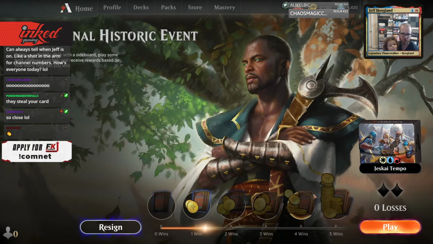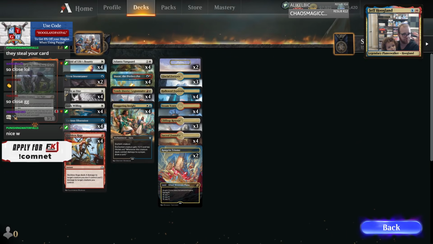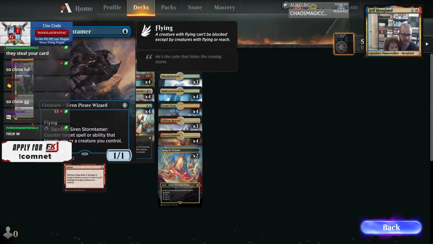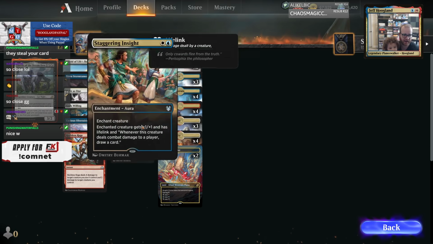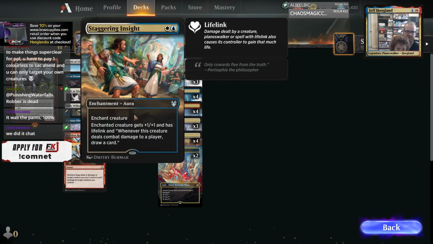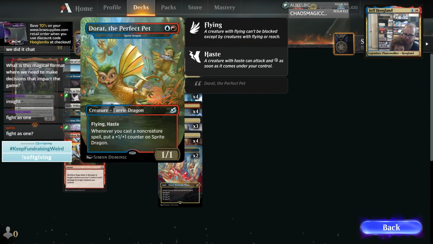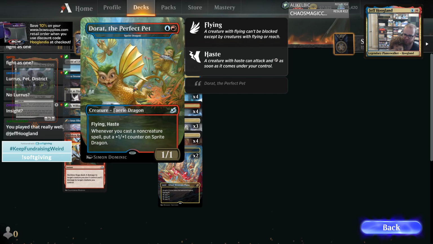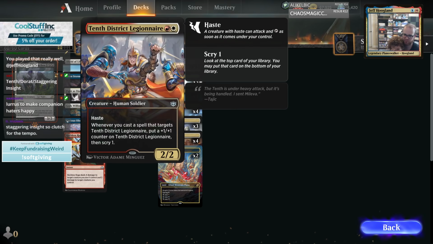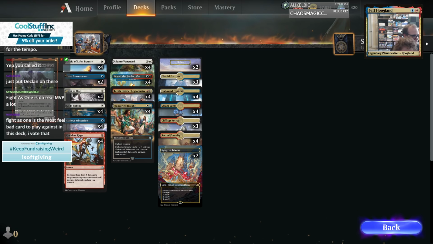All right, what cards do we want on the banner of this deck for my website? Because we're definitely putting it up there. 10th District, Dorat, and Staggering Insight. Is it these 3? I think it's these 3. Insight, 10th District, Perfect Pet. You want those cards or a different one like these?